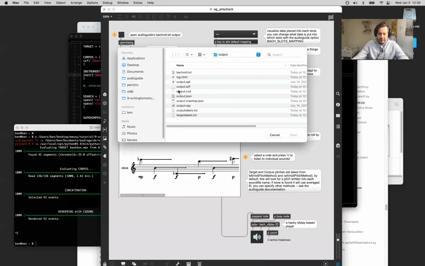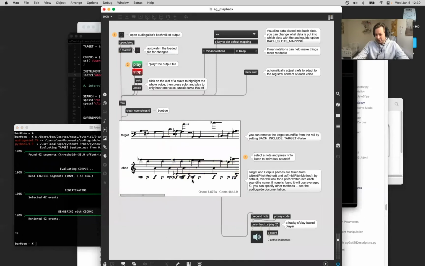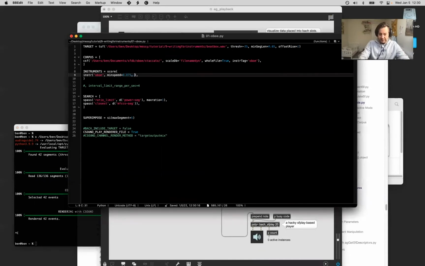Just load this in the Bach. Obviously, if you give this kind of part to a performer, it would be very difficult to play because, not necessarily because it's too fast rhythmically, but because there are very, very large leaps of 2 octaves or more on oboe, an instrument which is not particularly nimble as a wind. And one of the controls that AudioGuide lets you specify are a set of controls that specify how quickly in register an instrument may move across time.